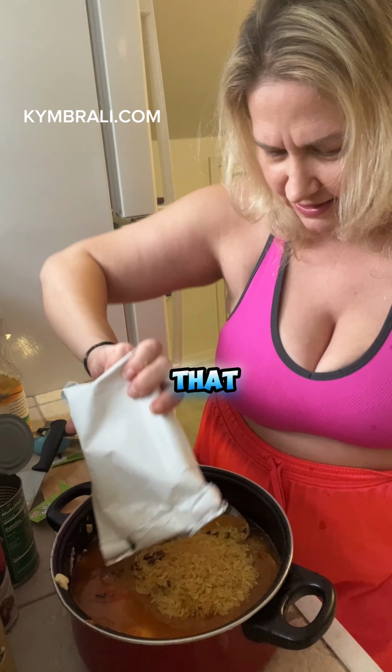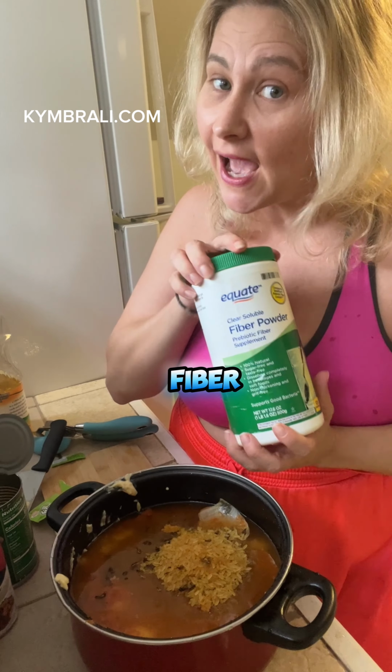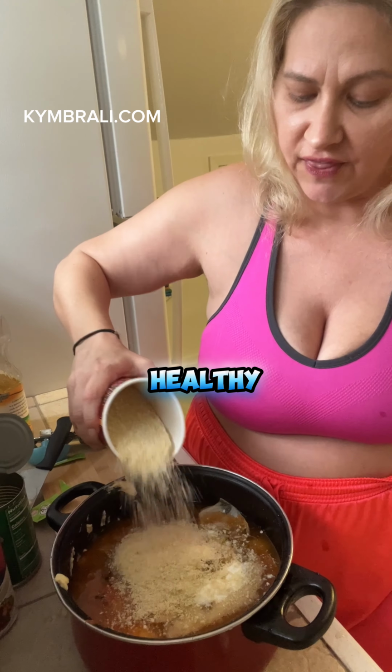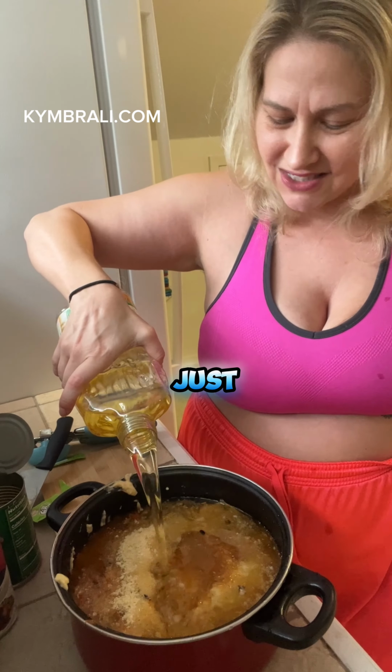Oh my god, look at that. Is that delicious? In case you need some extra fiber, sprinkle that. Breadcrumbs. Yeah, panko too. Make sure you're healthy. Add a little bit more oil, just to fill it up to the top.